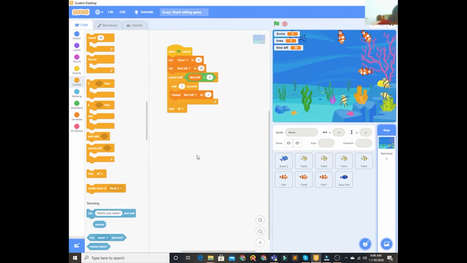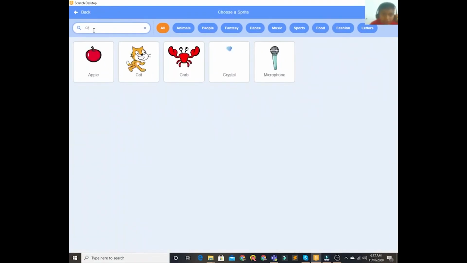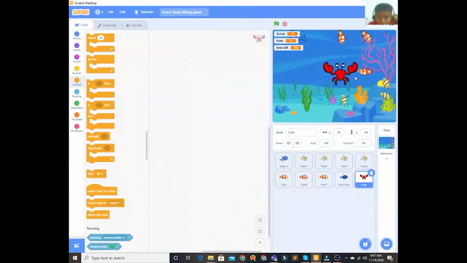Okay, so we have to put also for the crab, right? Crab is a seafood. I like seafood. So just put crab, this crab over here. So this will be a crab, so just switch to 50.